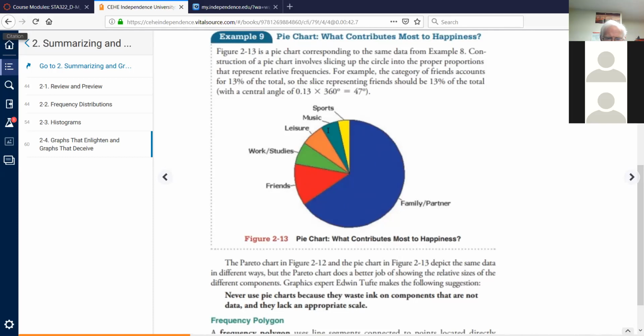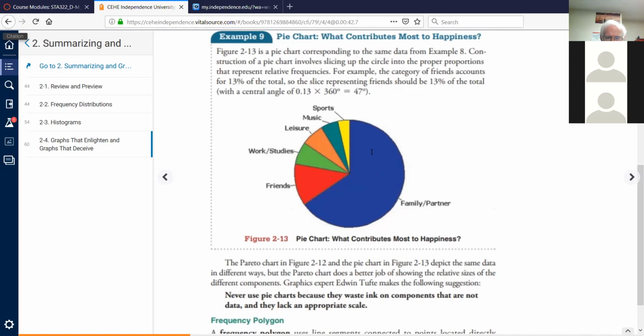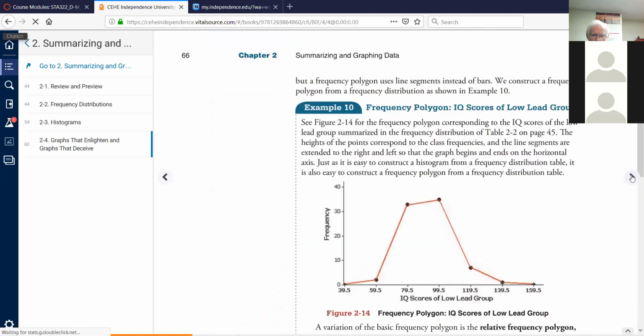If they're done right, they go from largest to smallest, either clockwise or counterclockwise. But even if this is set up right, there is a limited ability to read them, and I'll get you back to pie charts later. Pie charts are kind of common, but they have some very great limitations.